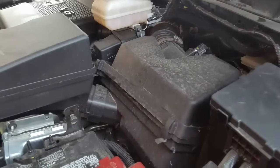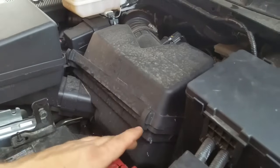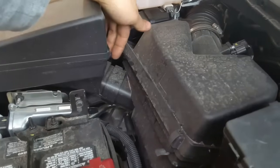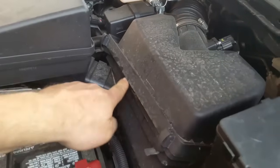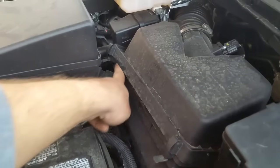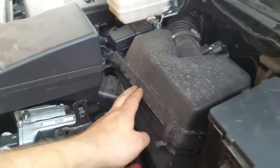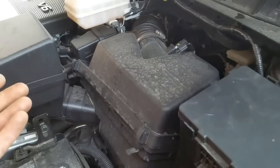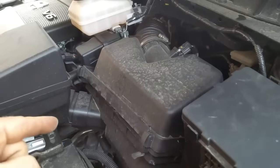As you can see, when they were servicing the air filter — you can see this clip is not locked. Also look at the alignment — you can see how my finger gets buried underneath the air cleaner, so it's seeping air through this area right here. Basically, what they didn't do is reinstall the air cleaner box correctly, and it's seeping air, getting too much air — which is causing this code. So before you buy an oxygen sensor, always check your air cleaner box.